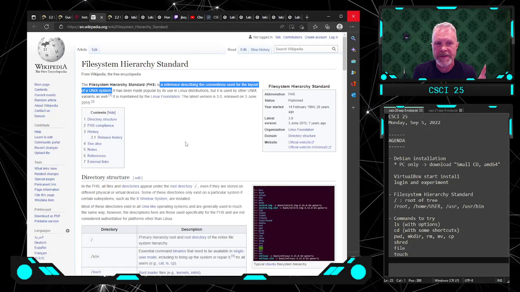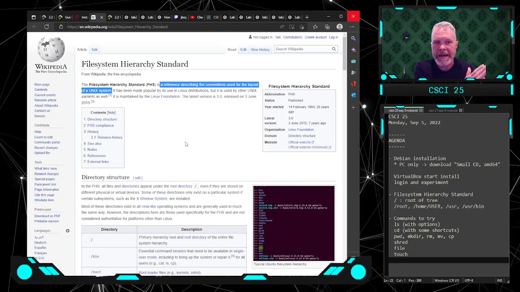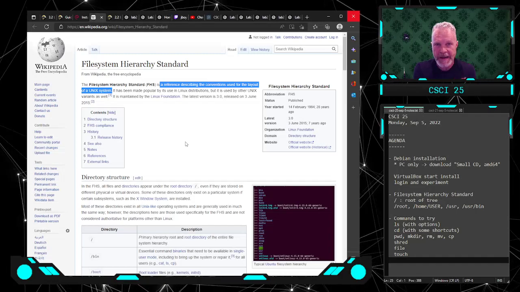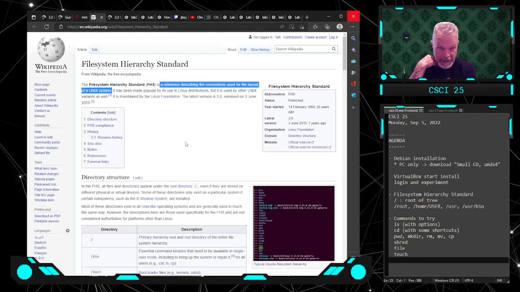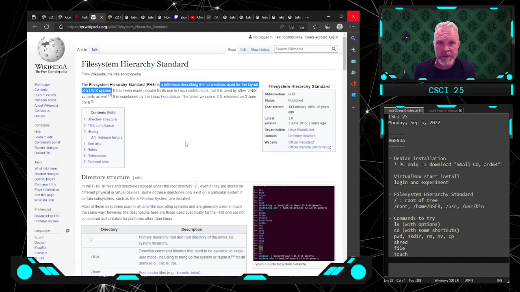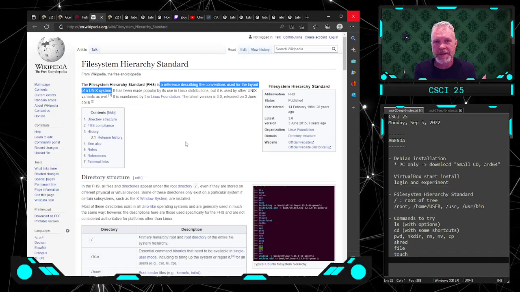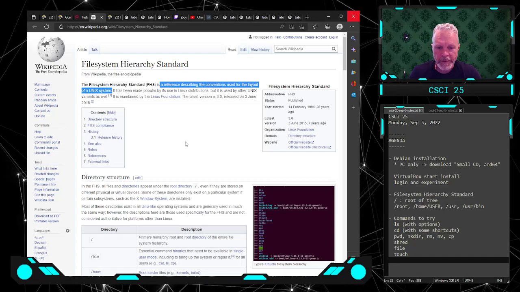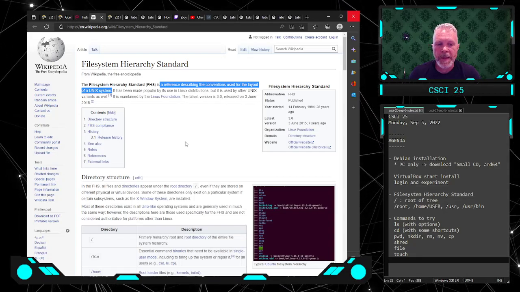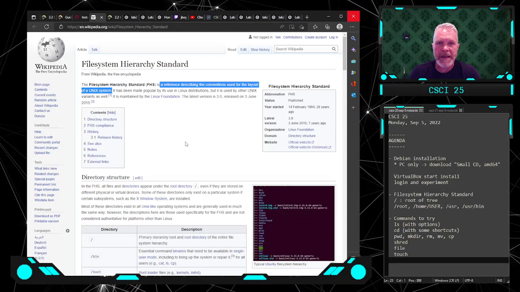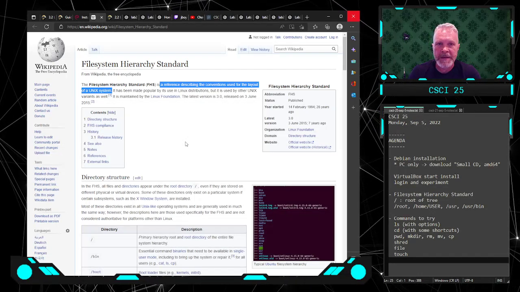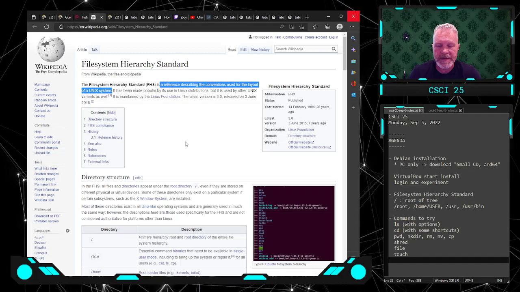If a Linux system is aligning itself to the file system hierarchy standard, then it will have the same names and locations of its folders, its directories, and also the same names and locations of things like the home directories of its users and where the utilities, where the commands are stored on the system, and that kind of stuff.